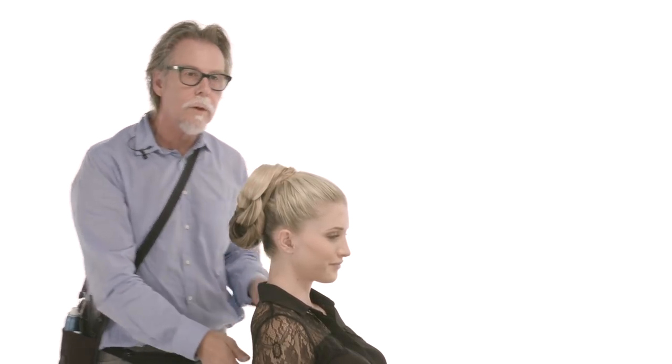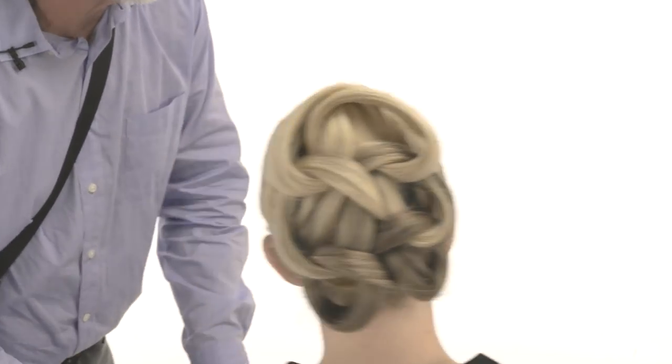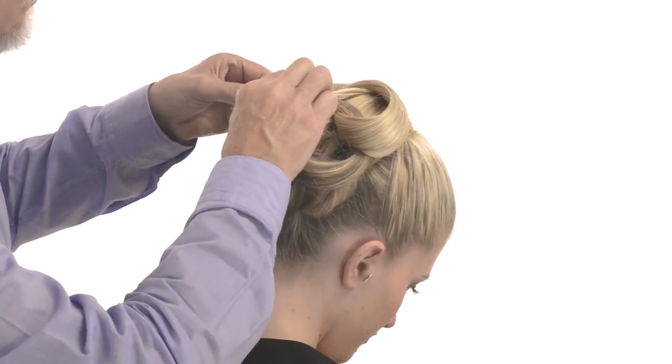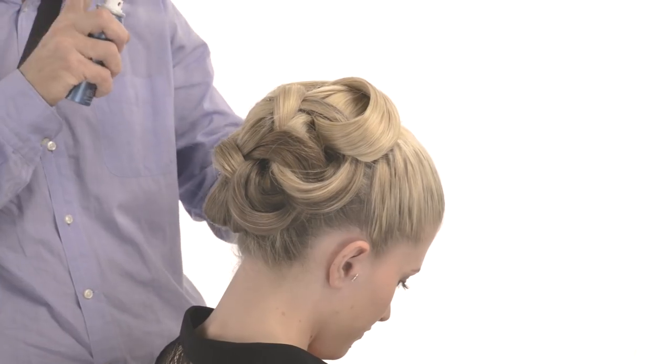Now, here's the time when we really need to use our mirror and really personalize it. So I think it's looking really good so far. I think we just need to do a few more little finishing touches and maybe let's just bring this in a little bit more, like right there. Let's just loosen this up a little bit right through here by lifting and just softening everything up.